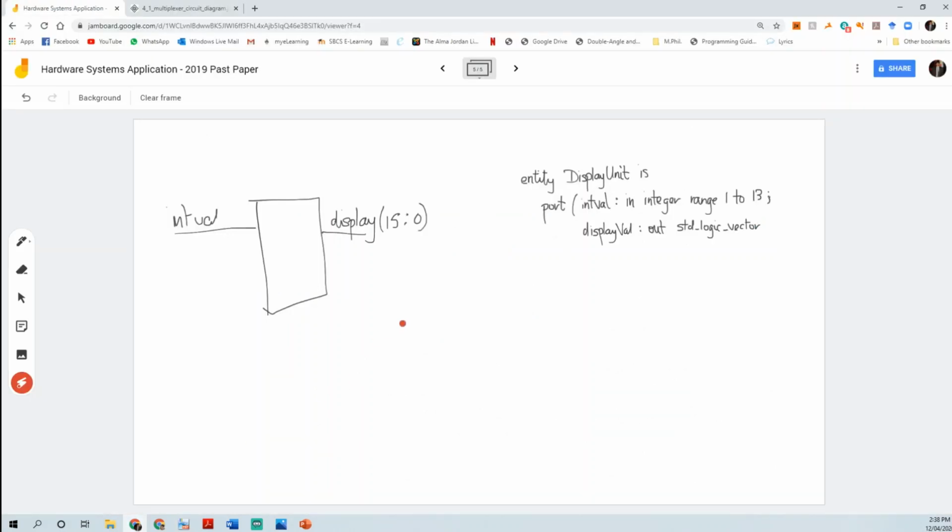So this is going to be a standard logic vector of width 15 down to 0. I'm just going to write the closing brackets for this port here because I ran out of space there. And then I'm going to say end entity display unit. Pretty straightforward. Nice little 4 marks there.